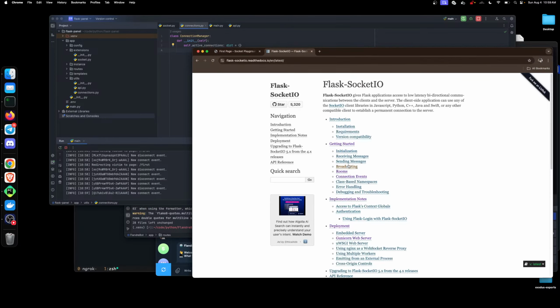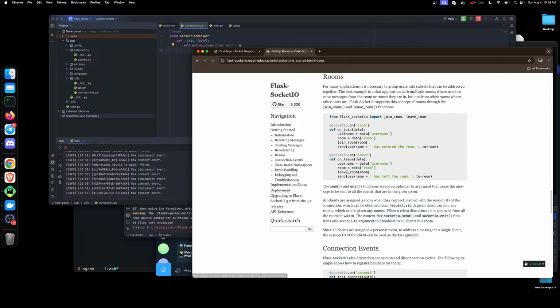So that's problematic. I was looking at the documentation for this, and it says we can use a room. So let's see, SocketIO on joined. All clients are assigned a room when they connect, named with the session ID of the connection, which can be obtained from request.sid.